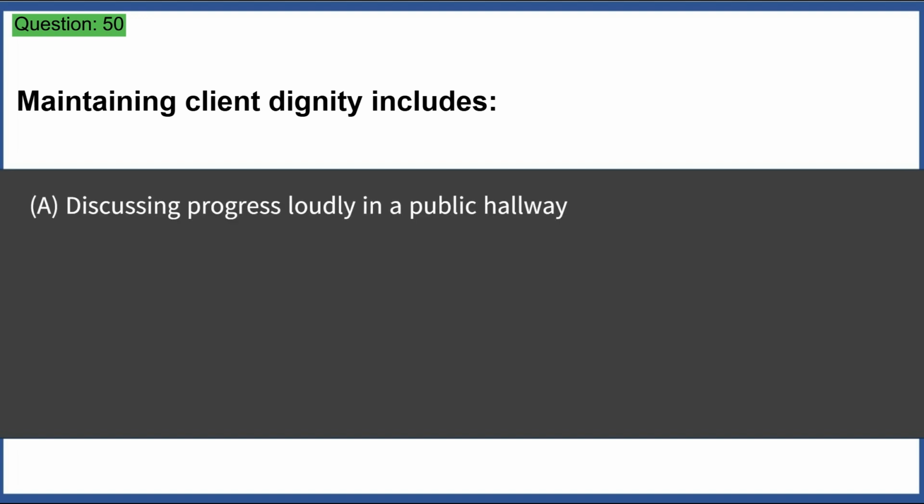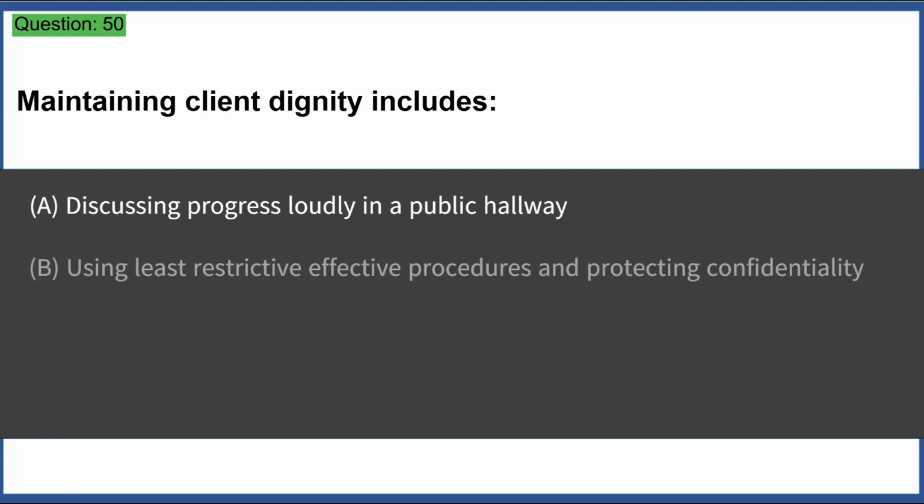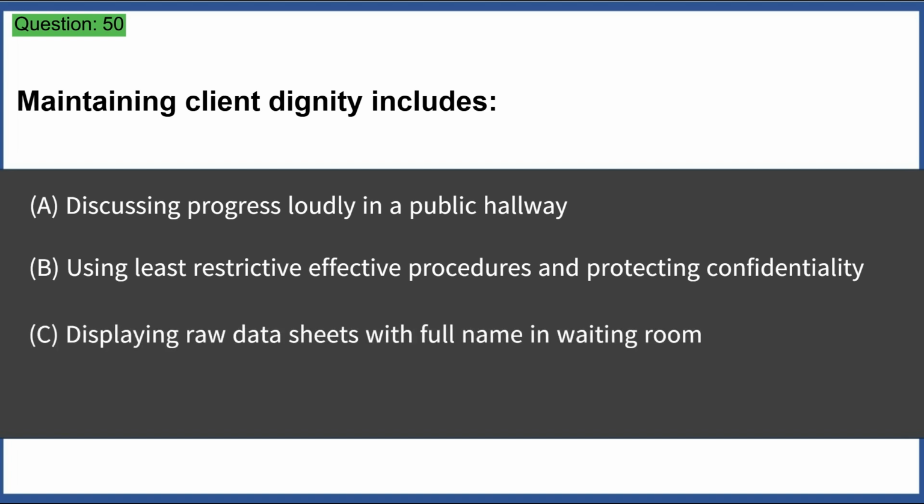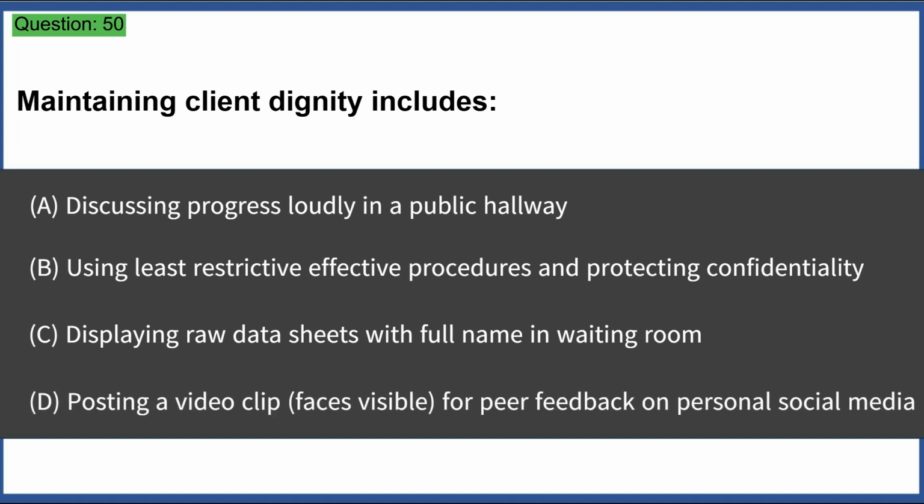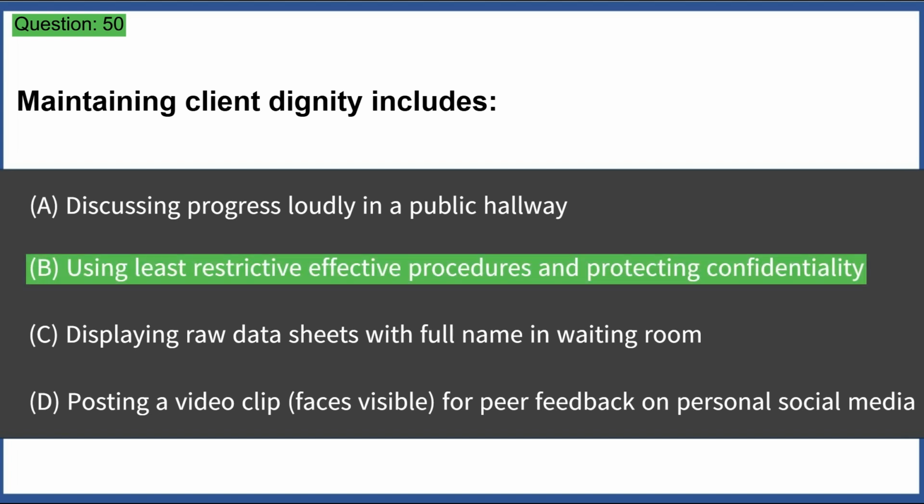Maintaining client dignity includes A. Discussing progress loudly in a public hallway. B. Using least restrictive effective procedures and protecting confidentiality. C. Displaying raw data sheets with full name in waiting room. D. Posting a video clip, faces visible, for peer feedback on personal social media. Answer B. Privacy plus least restrictive equals dignity.